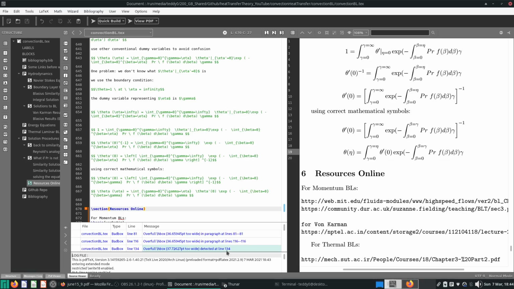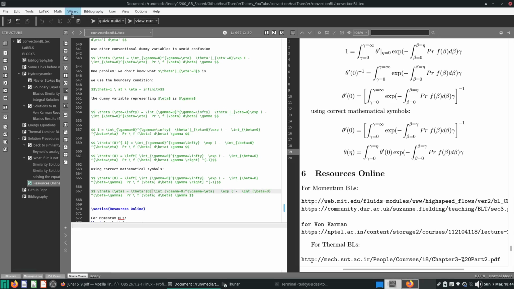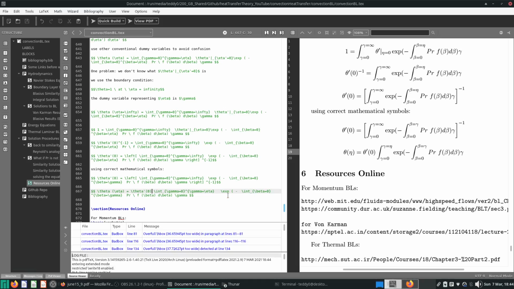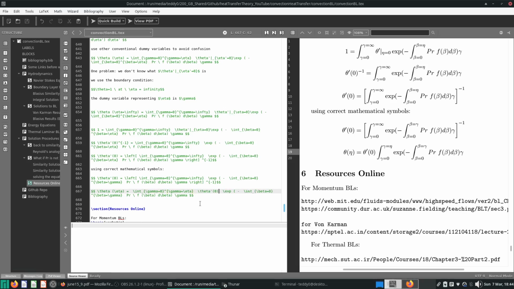Okay. Wait, no, this is actually constant. This is actually constant, yes. Yeah, I can just bring it out, no problem. Okay. Anyway, is it constant with eta? Don't think so. Sorry, I think I made a mistake there.